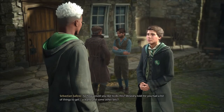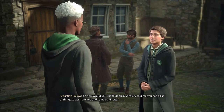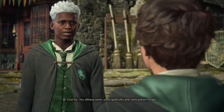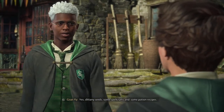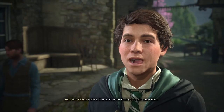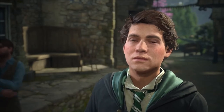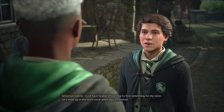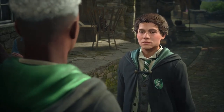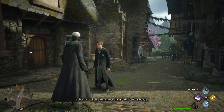So how would you like to do this? Weasley told me you had a list of things to get, a wand and some other bits. Yes, Dittany seeds, some spellcrafts, and some potion recipes. Perfect. Can't wait to see what you do with the new wand. And a short list gives you plenty of time to poke around the village. I just have to pop into a shop to find something for my sister. Let's meet up in the town circle when you're finished. Remember, have fun. It's Hogsmeade.